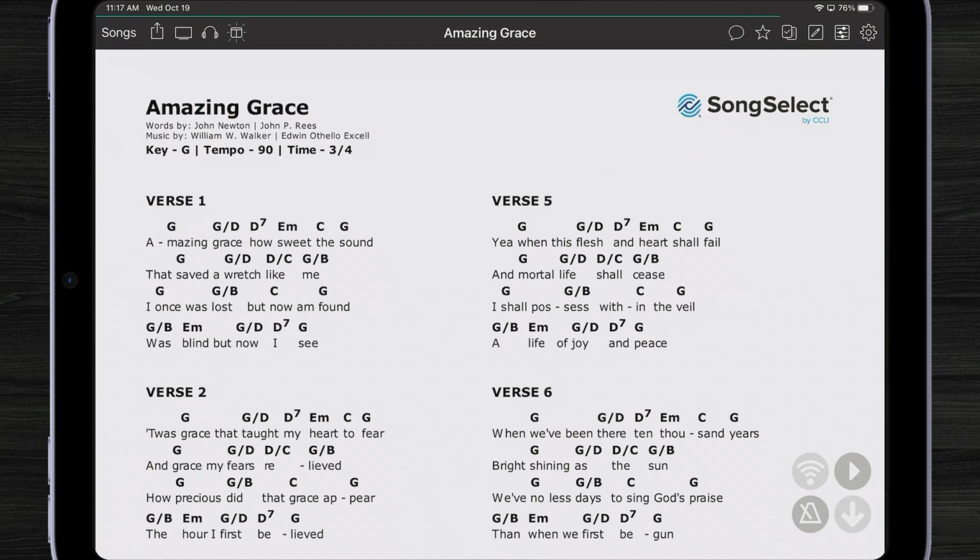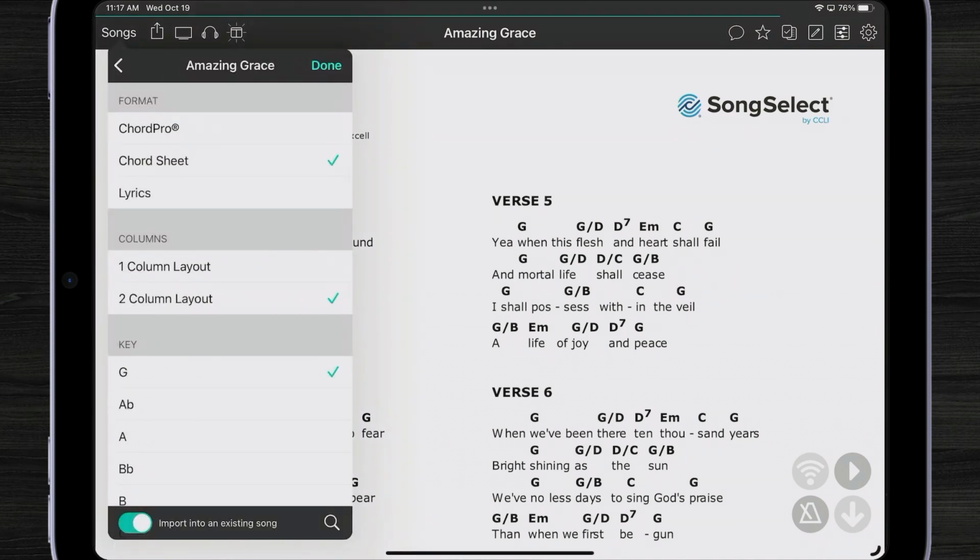Now the other thing you could do is, you can see that we didn't automatically go back to the song list here, and this is a change that's across the board for all of your import methods in OnSong. We're not gonna immediately take you back to that song list. We're gonna leave you there in that import screen, and if you want, then you can browse around, pick some other things to import. When you're all done, you can hit done.